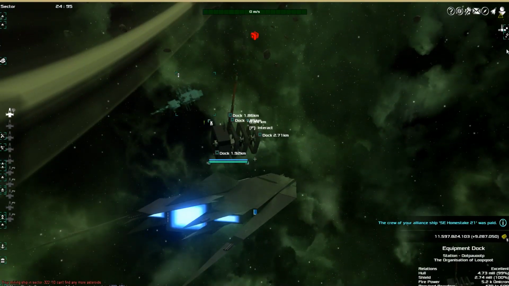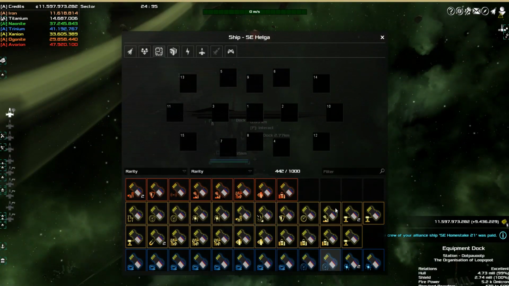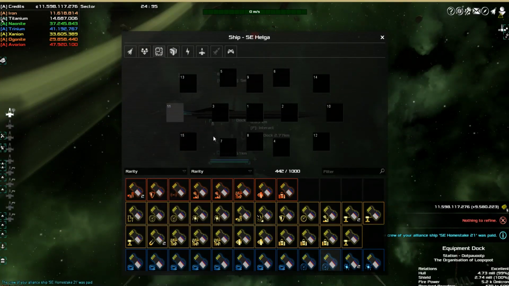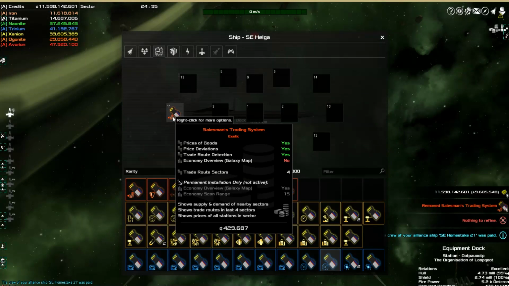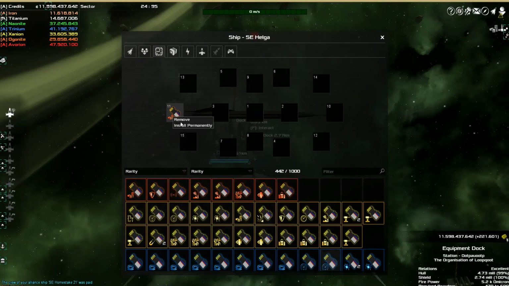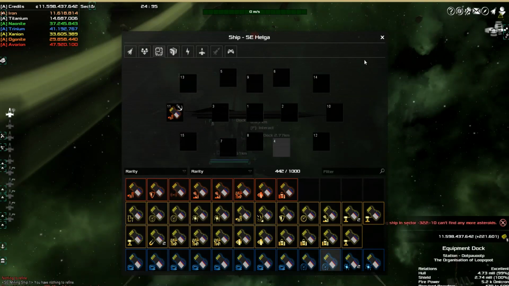So we're up to the red. Yeah, we're up to exotic. So this trading system, and we'll look at the stats on this one. This gives me price of goods, deviation. Now it gives me economy overview. What's the economy overview? Pretty much the same thing that you saw in the last one, but now it shows me actually on the galaxy map. It also shows me trade routes of 4 sectors, and the economy scan range is now up to 15 sectors. The last one was 1. So we're going to install that, and we're going to look at what it does.